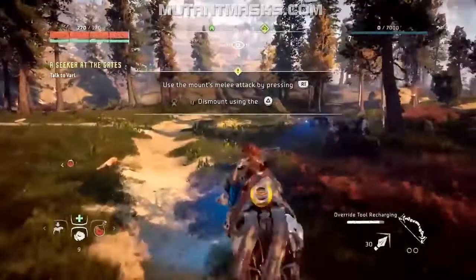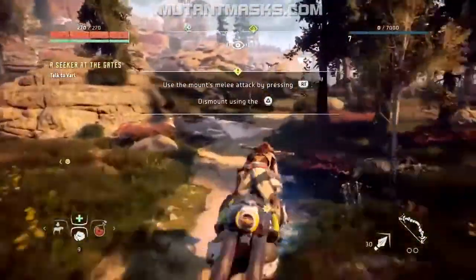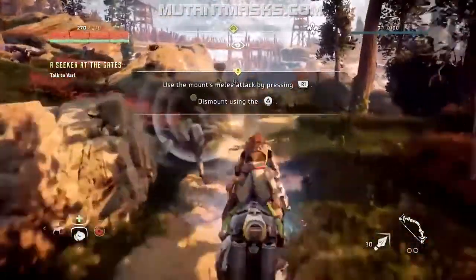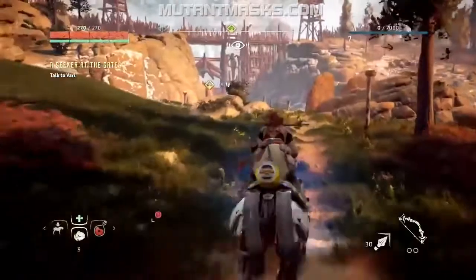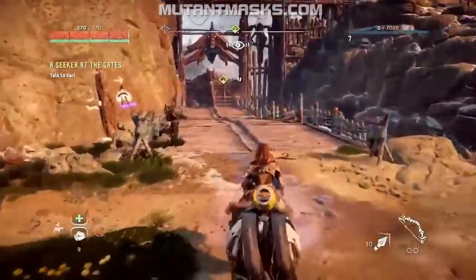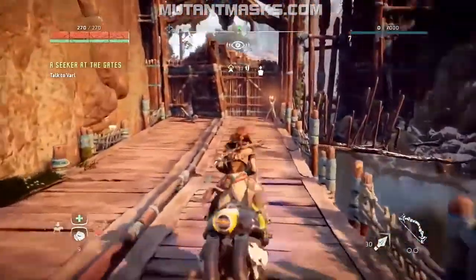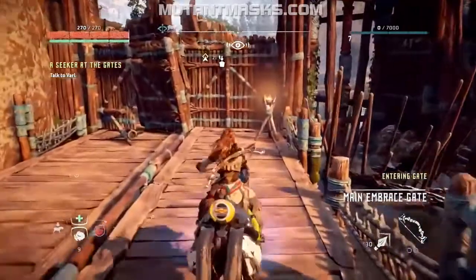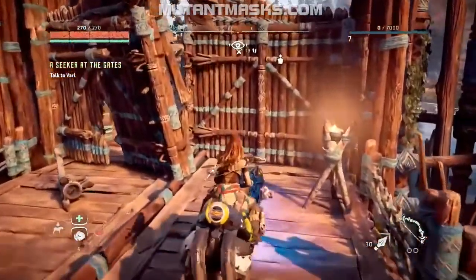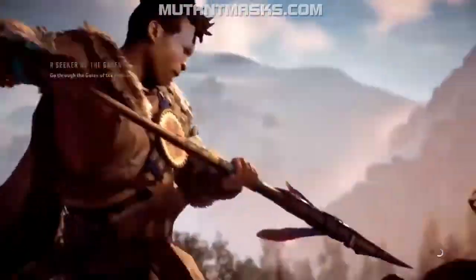So that's how we acquire mounts. There's a couple of different machines that we can use for mounts, and of course there are some other machines that cannot be used as mounts but can still be overridden and can become your combat buddies for a short period of time. Absolutely. And now we're headed to the gates to meet up with Varl, one of the Nora heroes, who's been charged with protecting the valley, and he's doing a good job.